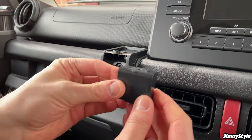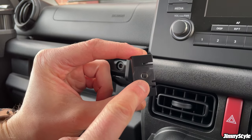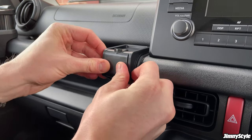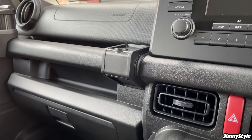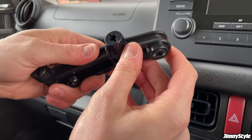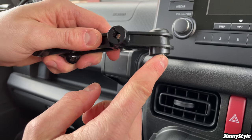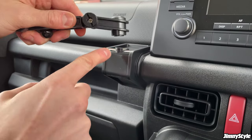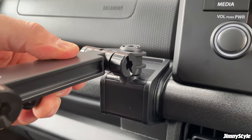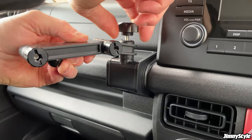And the next thing is this little U-shaped piece. This side with the hole faces upwards. And you push it into place like that. Next, you want the main arm of the phone holder. Now this raised side here, as you can see, it's slightly deeper. This faces downwards onto the phone mount here. So you put that in position there, and then you grab a threaded adjustable knob.